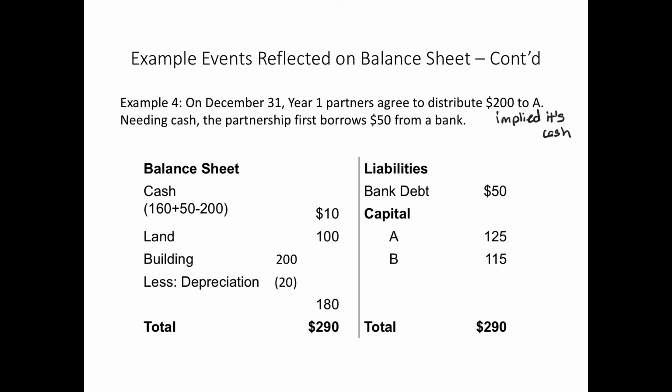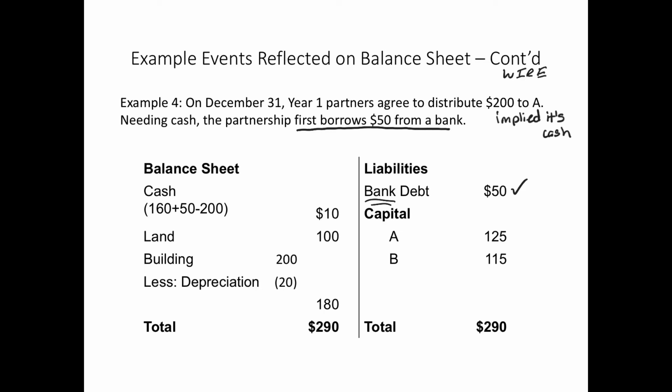Now the partnership doesn't have enough cash. If you go back to the previous example, it only has $160 in cash. It doesn't have $200 or more. It needs $200 cash to A. So what it's going to do is first borrow $50 from a bank before it distributes out money on this date. So in that transaction, we have our first liability. We record $50 of debt. I'm going to call it bank debt because we're going to have another debt in a moment. So we have $50 of liability reported. And then we're also paying out cash of $200 to A. Remember, that's WIRE, right?